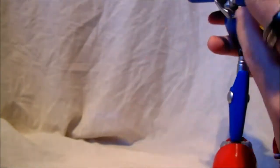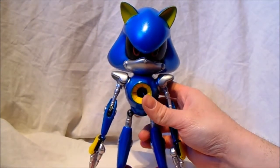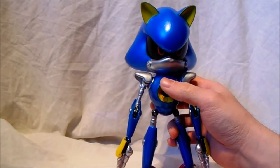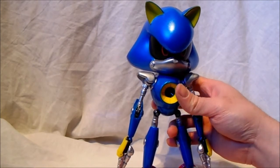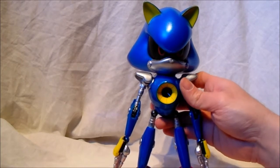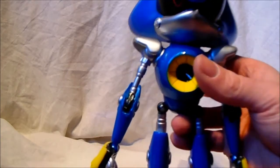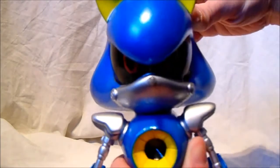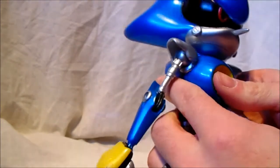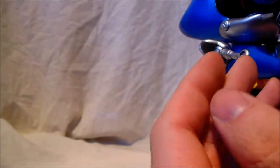Right, so moving on to the articulation of this guy. Now, I was sort of confused at first and actually had to watch a video to make sure I didn't break him, because I don't want to break this guy because he's worth a lot of money and he is an amazing figure. Because this guy is brand new, he had a few stiff joints I had to loosen up before I could make him move properly. The right shoulder had problems moving, so I'm just going to move the left shoulder for you guys. His head does move 360, but I'm not going to make it go that far. His arm does go sideways, backwards, and forward.